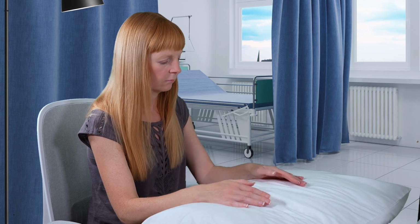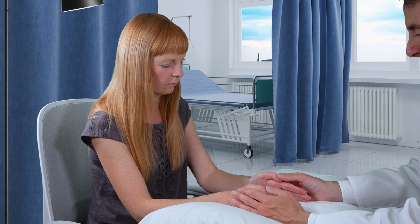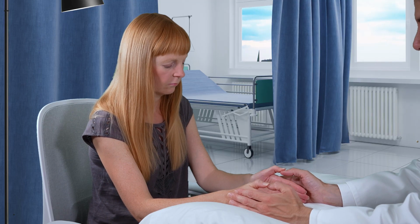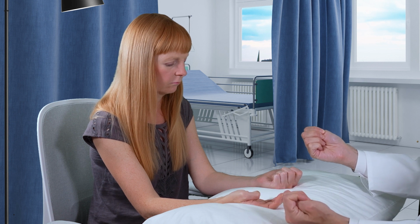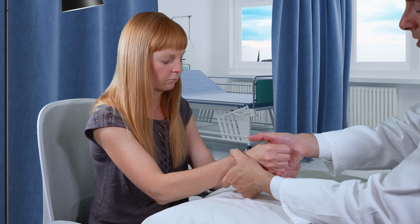Put your hands up like this with your thumbs pointing up. Stop me pushing them down. That's great. Now can you try and push my thumbs down? Okay. Next, could you put your thumb into your palm and put your fingers around like so? I'm going to move your wrist. Let me know if there's any discomfort.